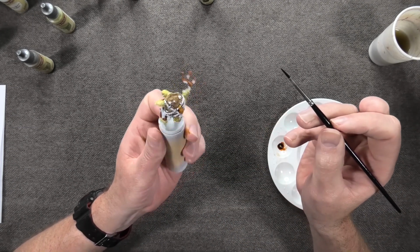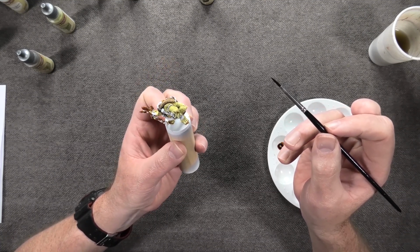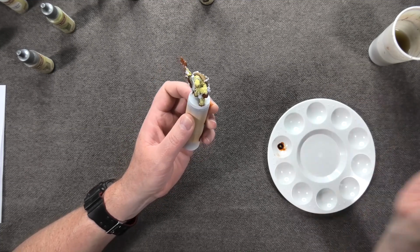And I also used it on his back there. He's carrying a sack or something. I painted it on that as well.